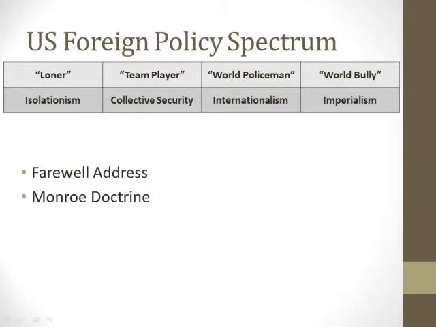Another one, Mexican-American War. Mexican-American War. So talk to your partner. Where would that put us? Mexican-American War. Why did we do it? What was the reason for it? Think about that. Mexican-American War. Talk to your partner. See if you can figure out what you think the answer is.